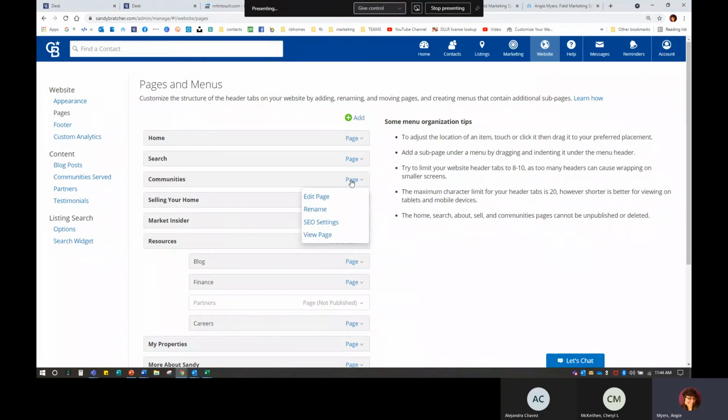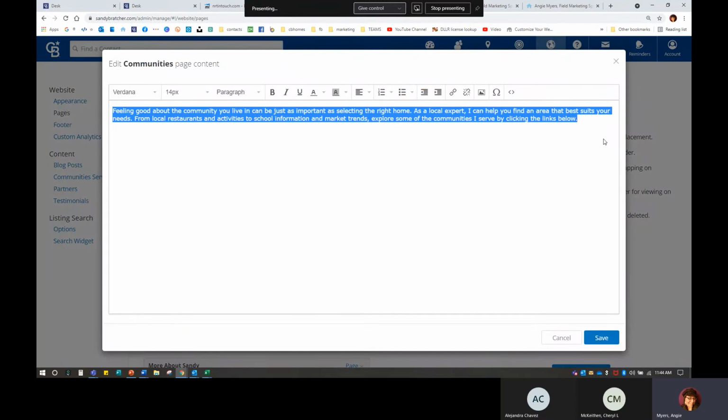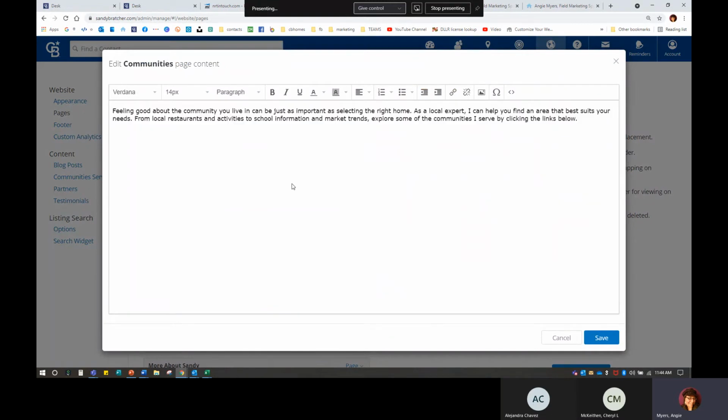If we were to go to that page and hit edit page, you can see she just has some information here at the top. So she doesn't have any additional information. That's okay. But I do like the fact that it says explore some of the communities that I serve by clicking the links below. So just letting them know, you are the local expert.